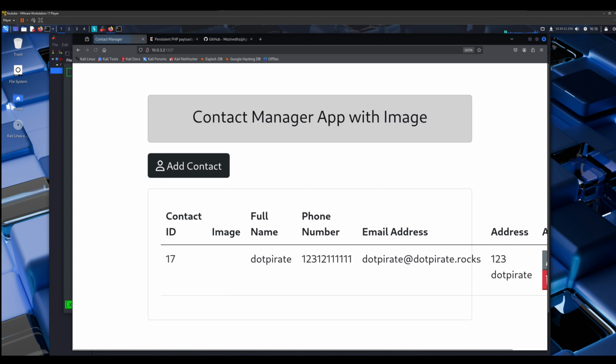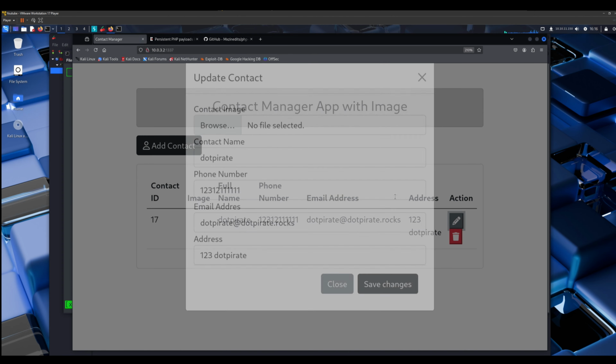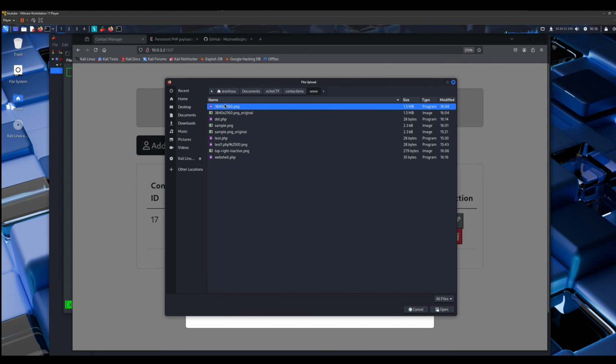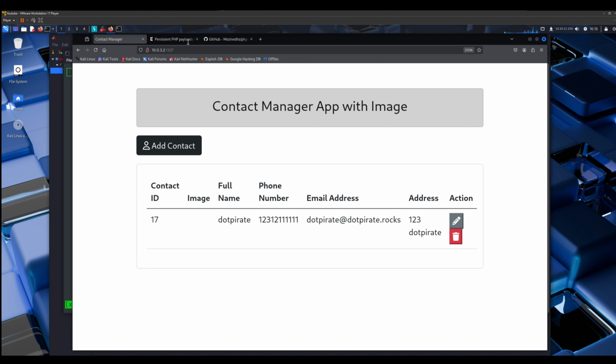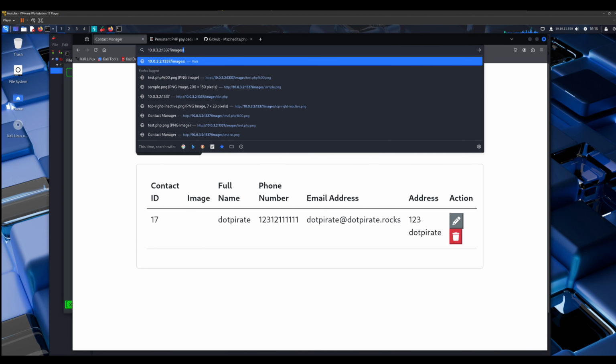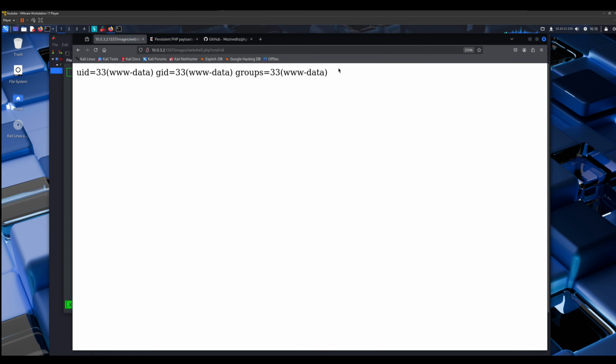Upload. Let's go back and re-update the image. It's the web shell. Open, save changes, and go ahead and do images/webshell.php?cmd=id, and we have code execution.